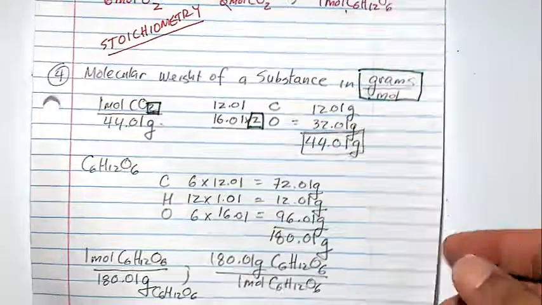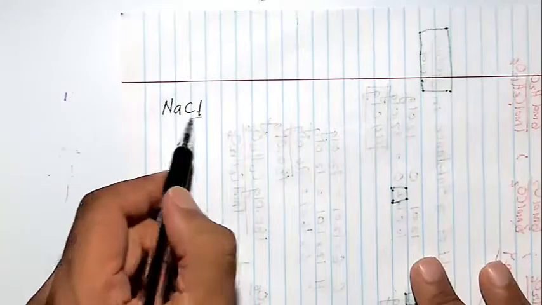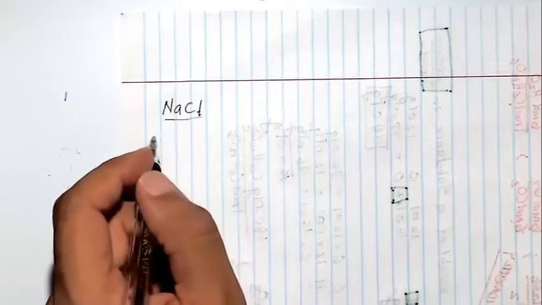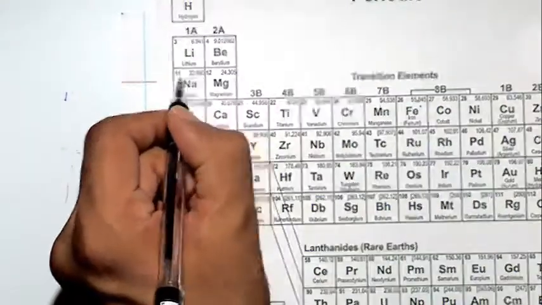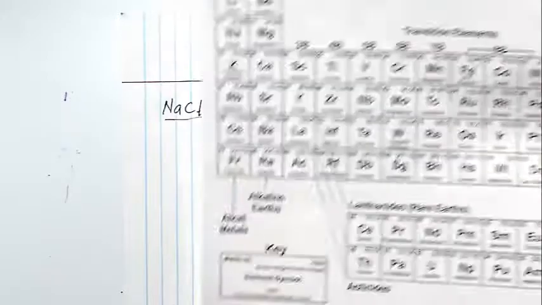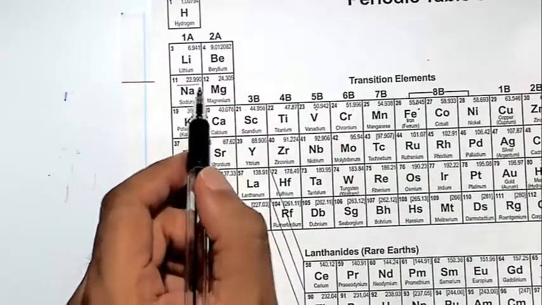Let's do one more. Let's do sodium chloride, which is table salt. Table salt is NaCl. So you can go to your kitchen and weigh out some table salt, which is essentially sodium chloride. But if I tell you to weigh out 1 mole of it, how much are you going to weigh out? All you have to do is add the molecular weights. So sodium, this I don't have memorized. Sodium is going to be about 22.990 grams, so I'll just call it 23. Now you can use 22.990 grams. That's fine.